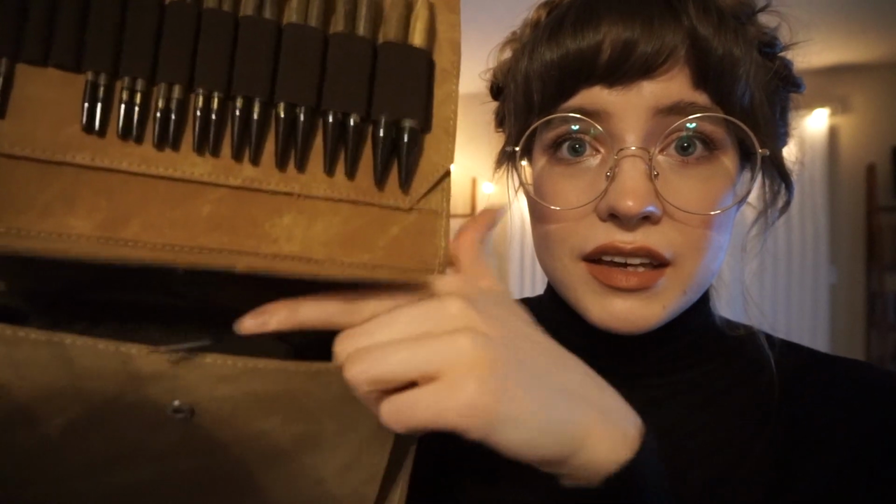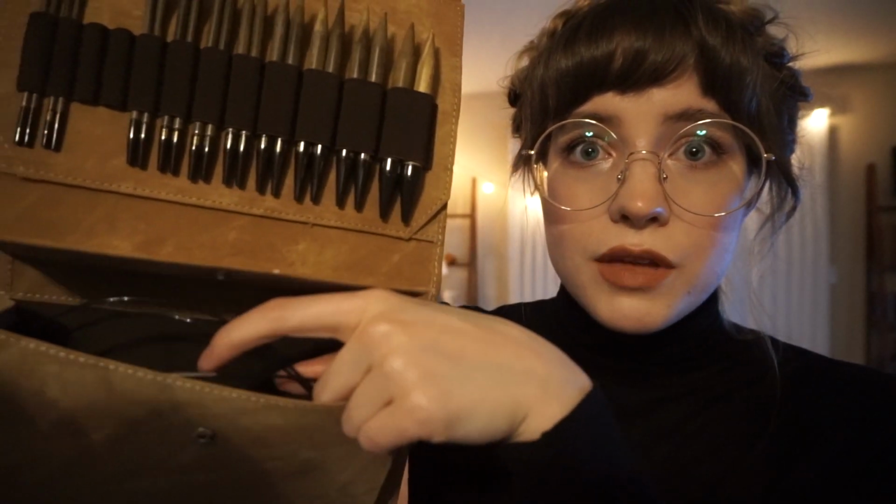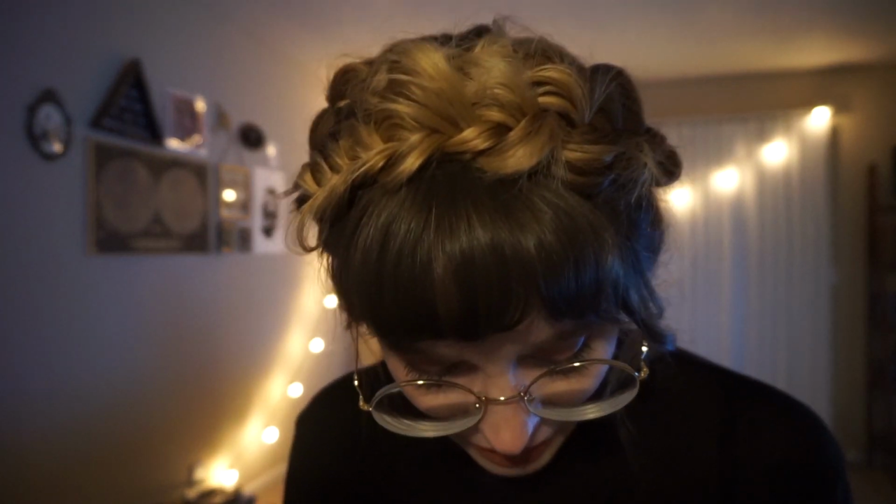You have a pouch down here. Actually keep the interchangeable cords here. The cords are quite stiff. I actually really like stiff cords. The cords come in 3 different sizes, and they're perfect for knitting shawls, hats, and sweaters. So, oh, this is a silica pack. I was trying to figure out what this was.